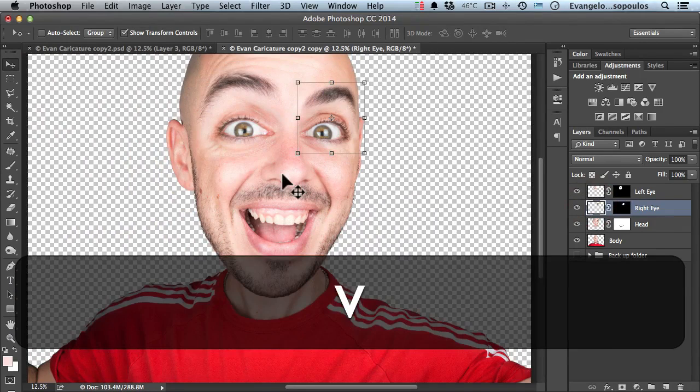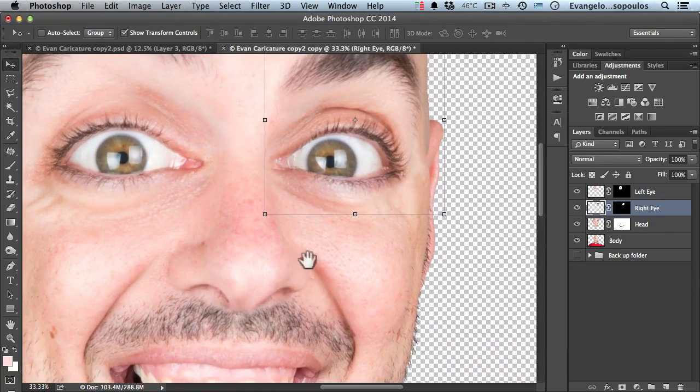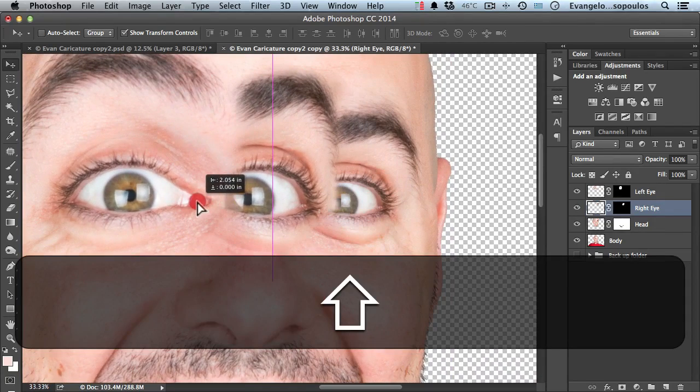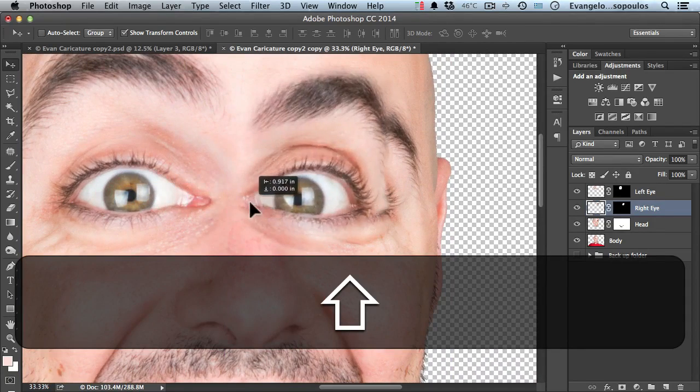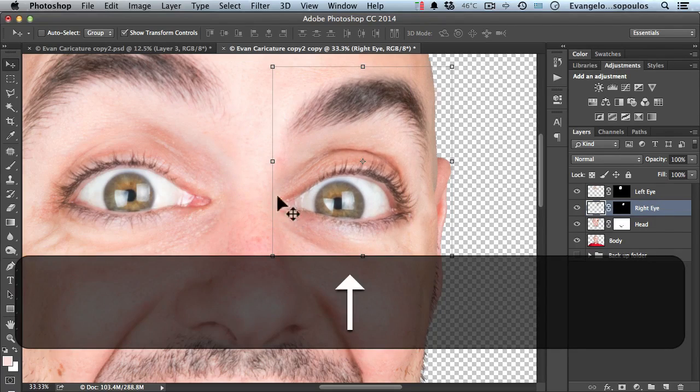I will position my eye just a little bit higher over here. I think it looks better. I can, of course, see if those are straight. I think they look straight anyway. So they are pretty good right now. Maybe a little more lower. Okay, maybe here, higher. Super.